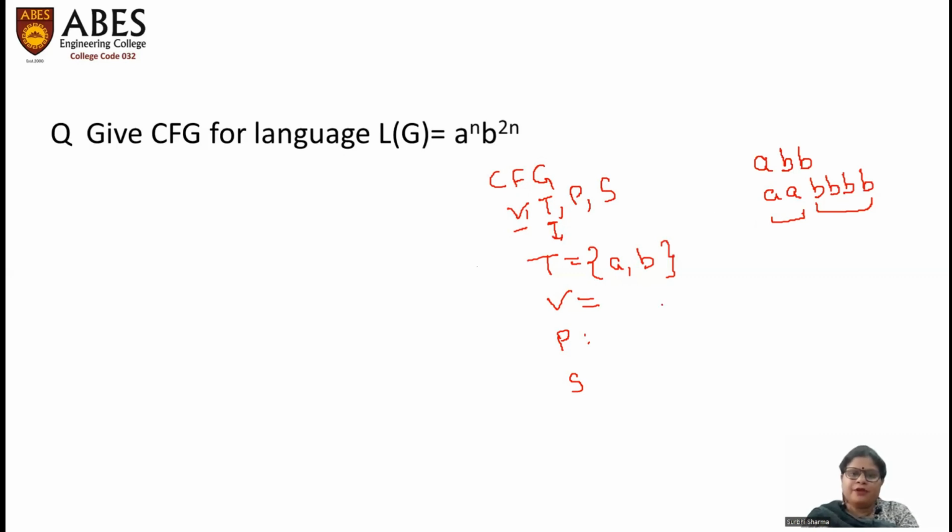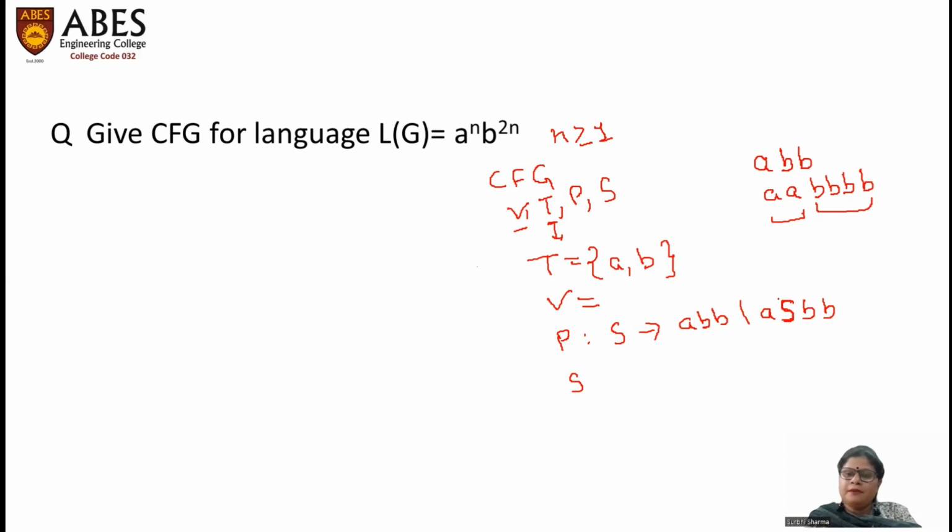So let us try to make the production rule. We'll start with the starting symbol. So what will be the simplest string? We can add here that n is greater than or equal to 1. So at least a single A will be there. So this will be the simplest string here, right? Now, how can we create other strings? What should we do? Can we do this? What I've done here, I have placed this S in between A and double B.